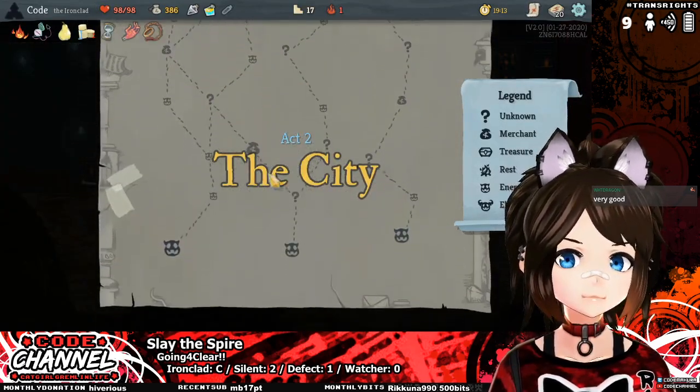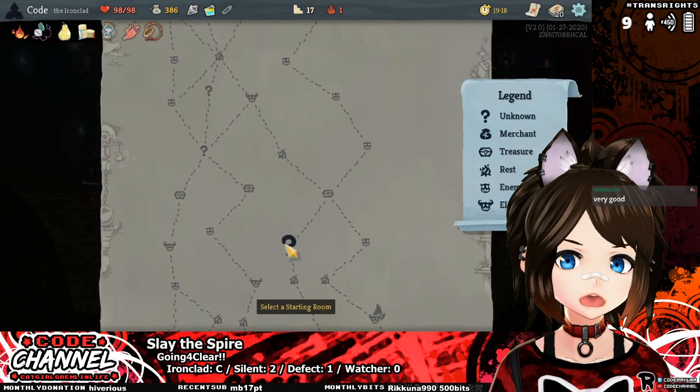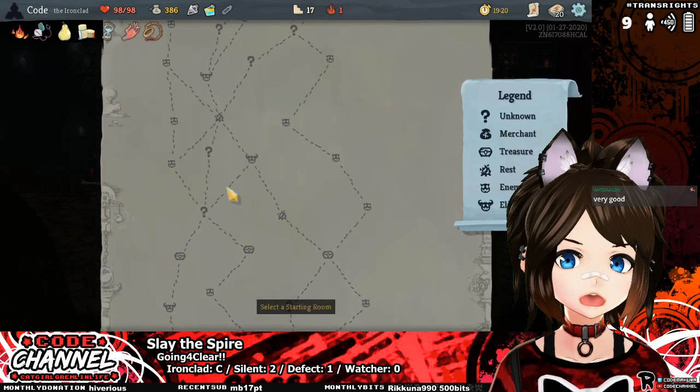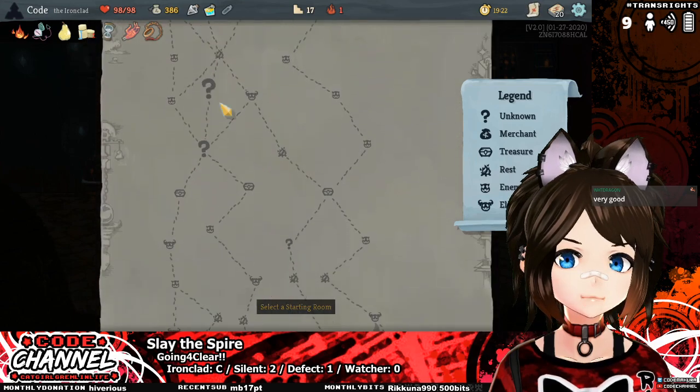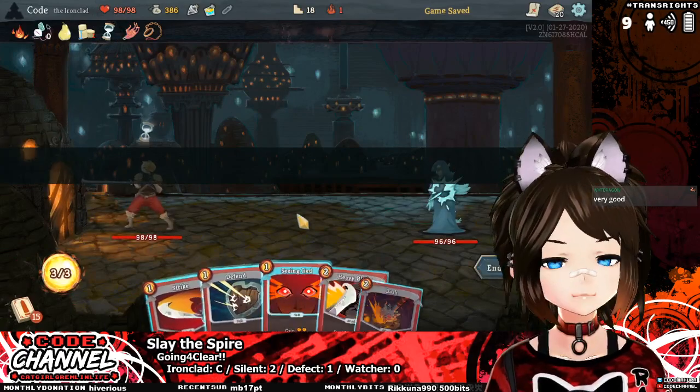Alright. So we got 1. Okay, 1, 2, 3, 4. Potentially 4 bosses, so we're gonna go on this side. Oh, I could have crossed over. Whoops. It's okay.